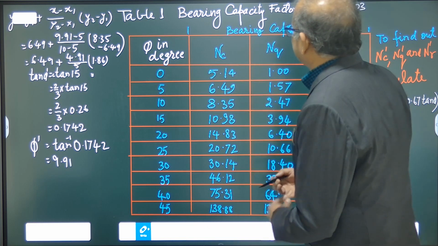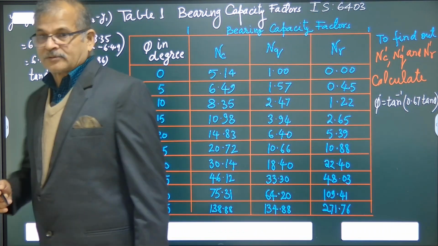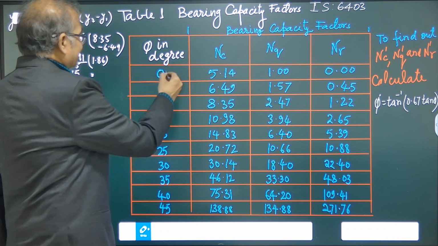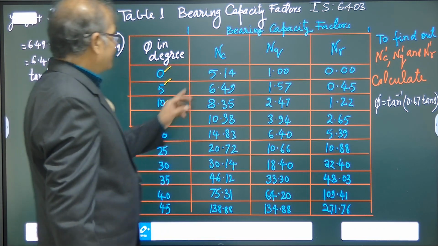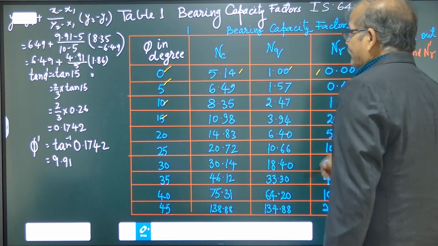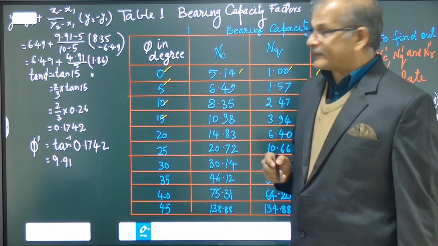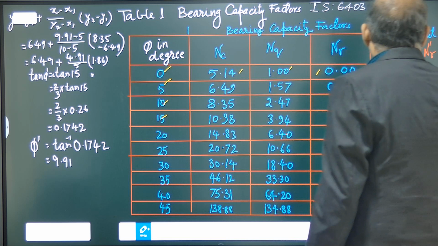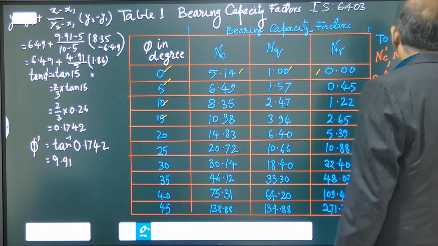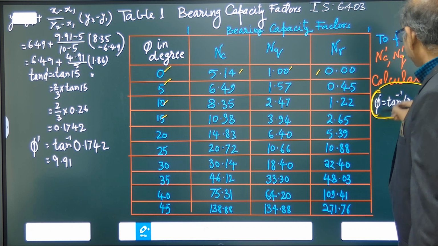This is the Table 1, bearing capacity factors. IS 6403 में टेबल 1 दी गई है। तो जो हम एंगल ऑफ इंटरनल फ्रिक्शन डिटरमाइन करते हैं उसके बेसिस पे we find out Nc, Nq, N gamma, and this we apply in our formula. If in case of local shear failure, we find out N dash q, N dash gamma by modifying the phi dash, where we use the tan phi 0.67 and do the tan inverse, whatever phi dash comes with that.